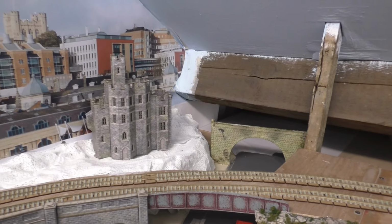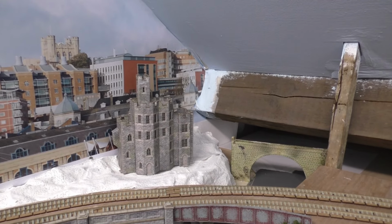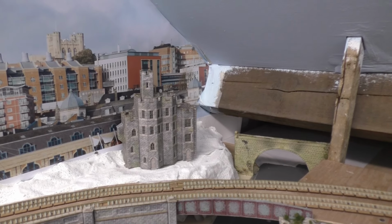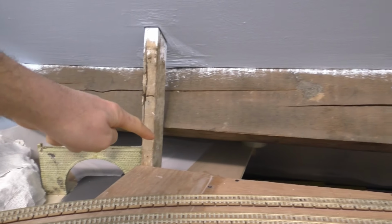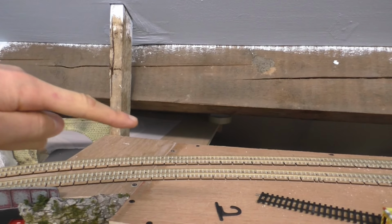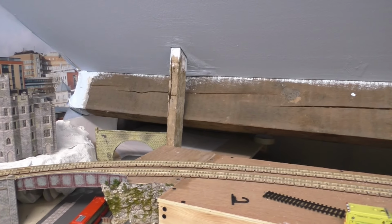Now, I would imagine a lot of you would have heard of Conwy Castle here in Wales. That's where a train goes basically right round the castle walls. That's what I'm going to do here. The castle walls are going to come across here, over the road, and then over the tracks. We're going to have two towers each side of the track with a castle wall spanning the two tracks. It is going to be loosely based on Conwy, as I said.